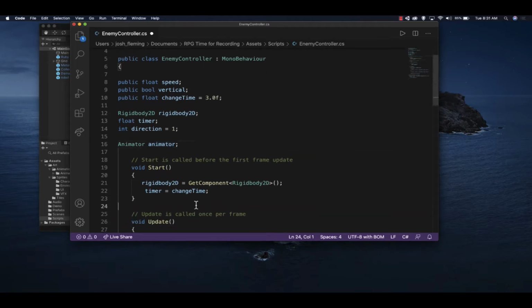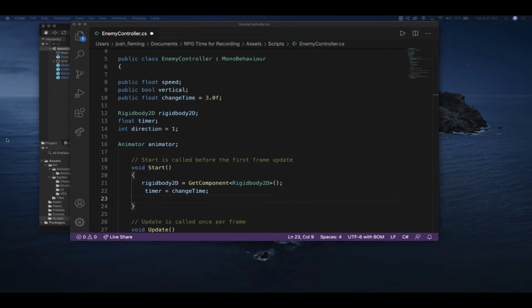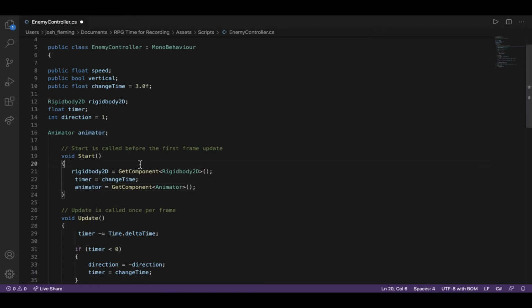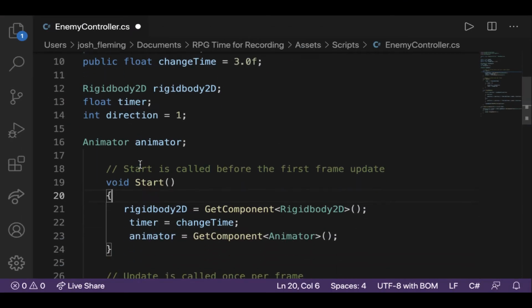And now we're going to adjust the start function, okay? We're going to set it up so that our start function will initialize the animator. We're going to say get component, and start off just as we did with our get component Rigidbody 2D. So we declare the variable up here, and then we give it a state. We associate whatever the animator component is with that animator variable. Let me go full screen here. Sorry, folks. And make it a little bit bigger too.